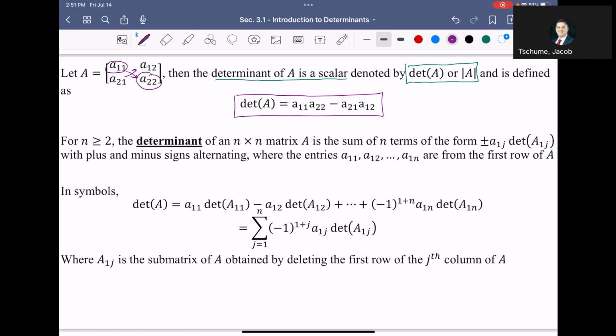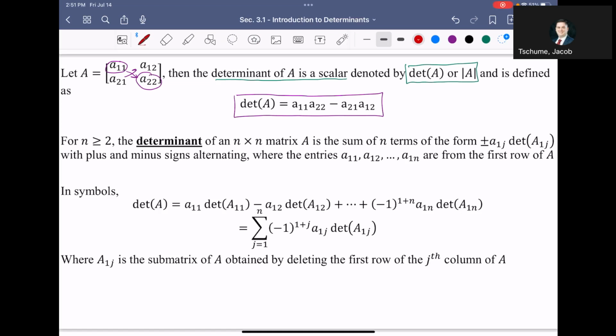Now, I know we called them A, B, C, and D in the previous video when I briefly talked about this. The reason we're using these double number subscripts for right now is because the first number represents the row placement and the second number represents the column placement, which will help me do some other definitions as we go forward. Now, obviously we have this nice definition for a 2 by 2 matrix, and technically this next definition also holds for a 2 by 2, but we really only use the next rule if we're doing a matrix that's larger than a 2 by 2.